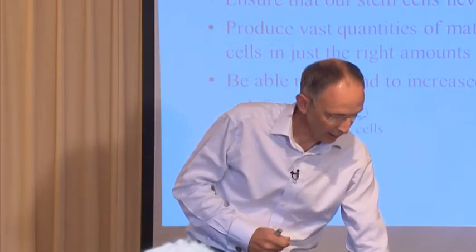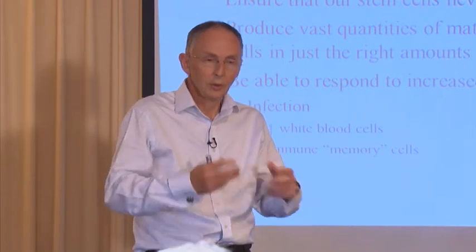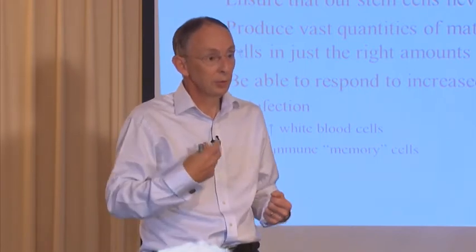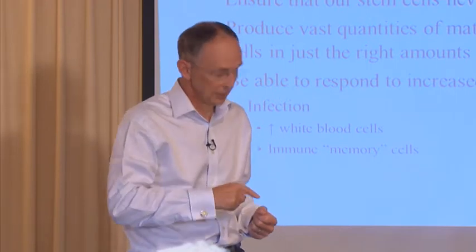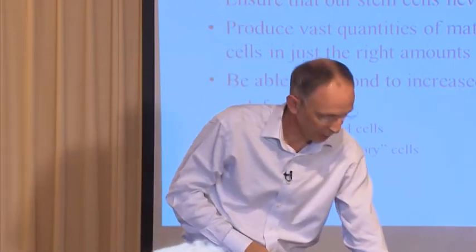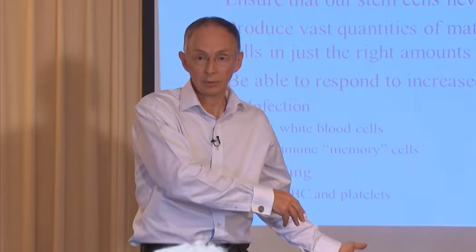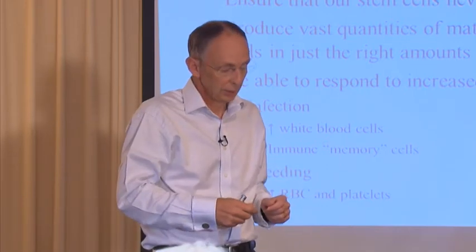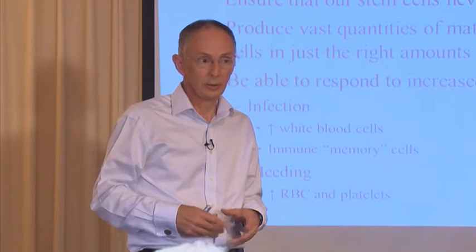And the second thing, another example of that, apart from producing neutrophils to fight the pneumonia, we also want to produce some immune cells which will remember that bug, so if I get it again, it will get it efficiently next time. And another example is if I donate a unit of blood, or if I get knocked off my bike and bleed, I have to produce lots of red blood cells to replace the ones I've lost, so much faster than usual. And I also have to produce platelets to help with that clotting process, because you use up platelets when you cut yourself every time.